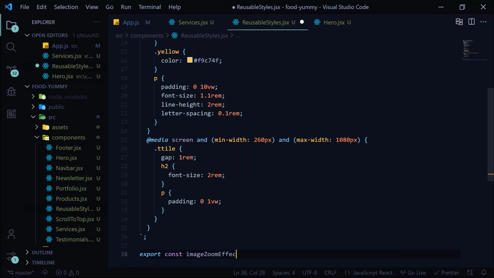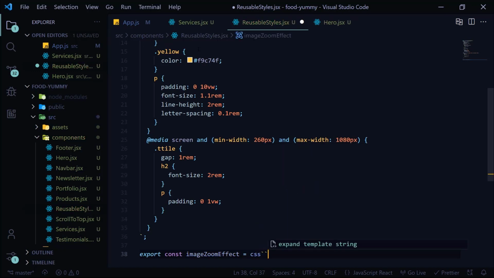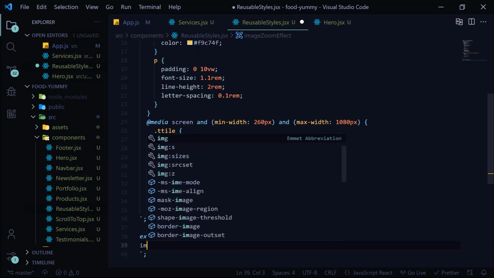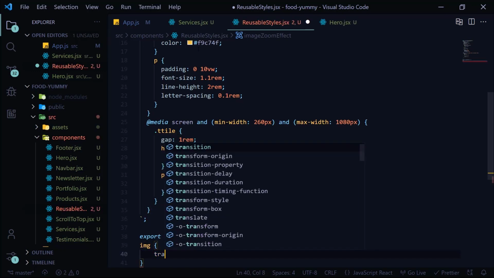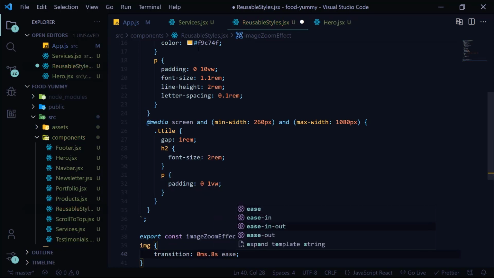This is not used in the services section, but we'll complete this now, so we don't need to open this file afterwards. So here we'll select the image and give it a transition of 0.8 seconds ease in out.